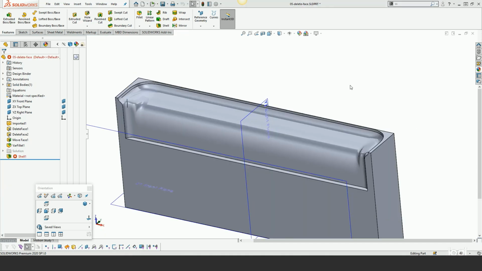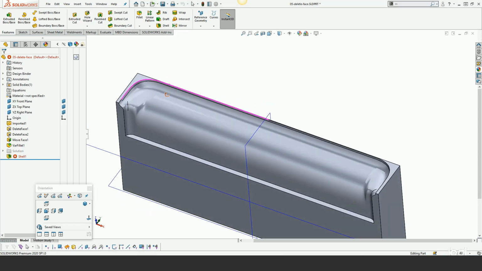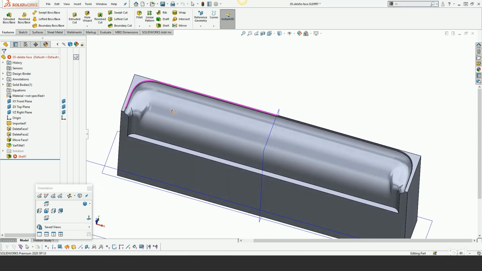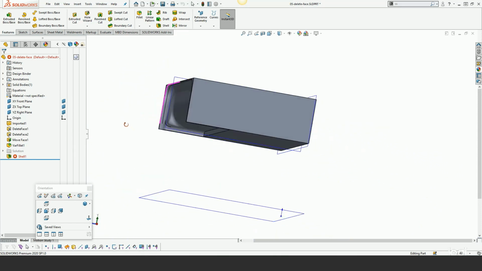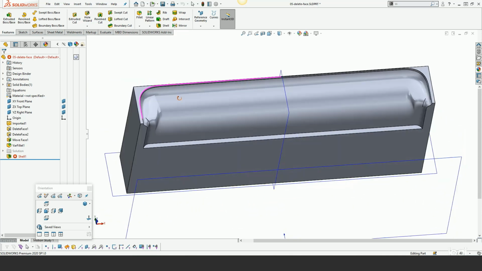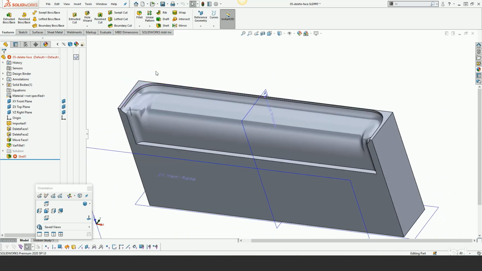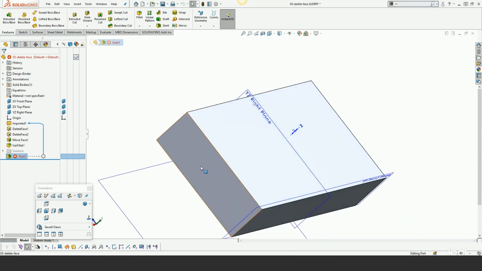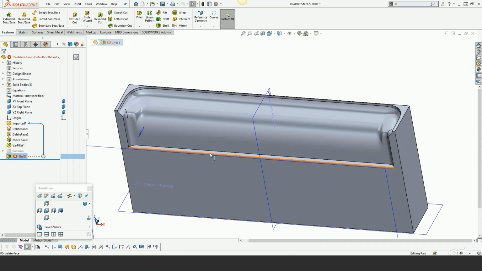The next features I'm going to show you are associated with what are called the face features. Face delete, replace, move, copy, heal is another one. I'm going to show you how you can use these and how I use them when I model. So we have this shroud right here, and it has a failed shell. That is, this whole interior back part is going to be removed and reflect this underside.